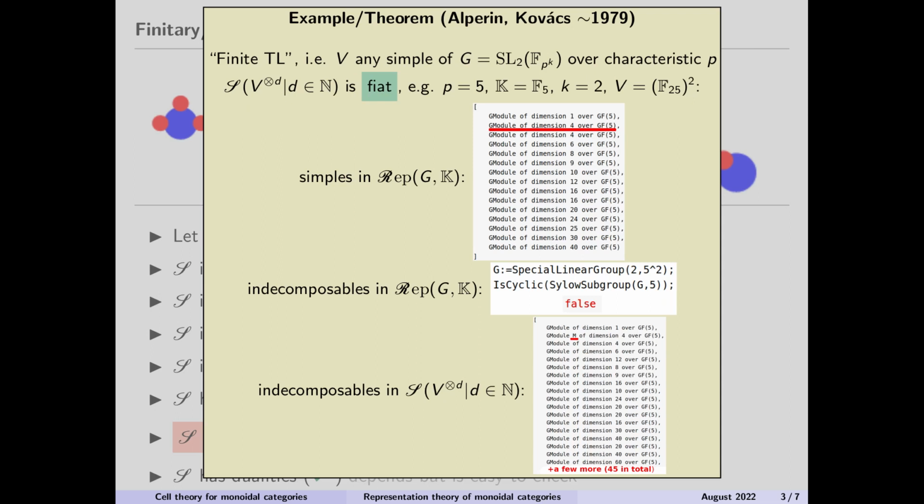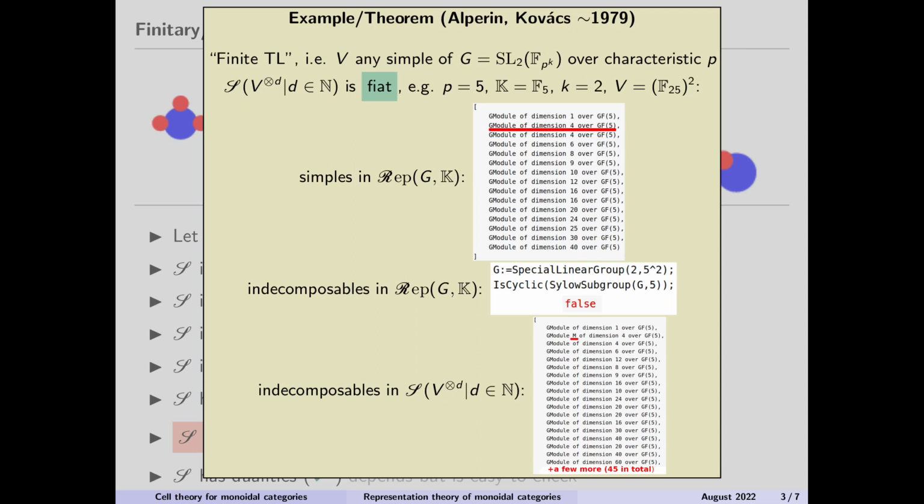For all simple V, where V is any simple module of SL2. For example, the vector representation. And to convince myself that this is true, you can feed the problem to the machine; on the exercise sheet there's code to find it if you want to do it yourself. So, in this example, p equals 5. Maybe I do it this way. So p is 5. We have a 5. But the field we're sticking in here is F25. K is F2.